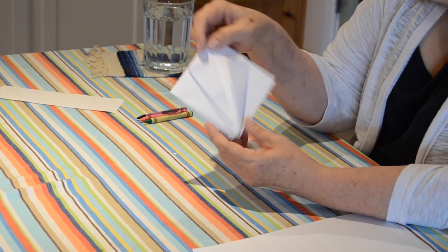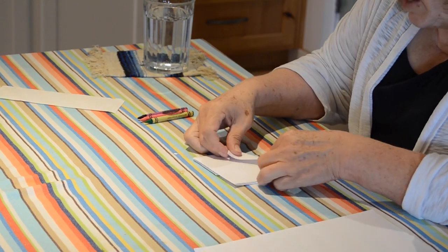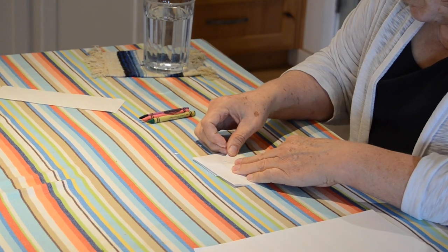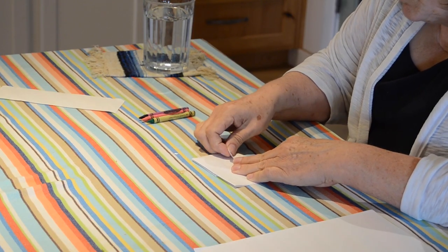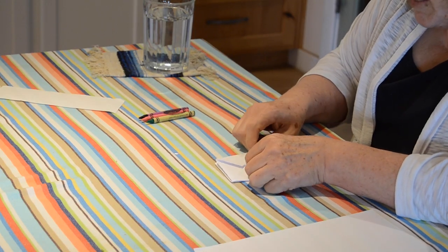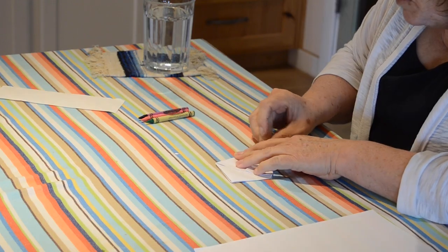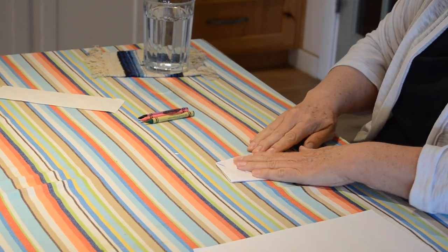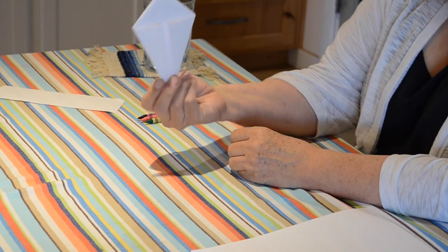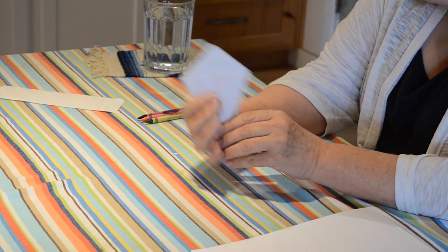So it looks like that. There's a kite on top of a square. Then you turn it over the square and do the kite fold again. Oftentimes at this point students would become frustrated, and this is nowhere near as frustrating as it's going to get. But some students would at this point say, can I get another piece of paper? So it looks like the two kites backed up against each other.